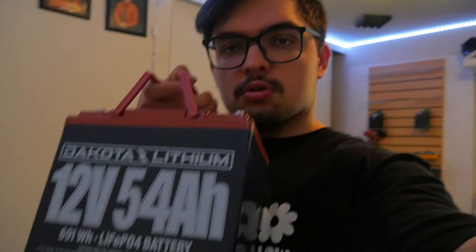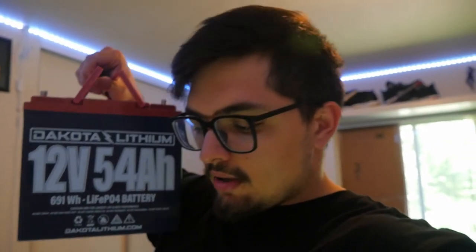The only things I carry are my tackle box, a battery, and my rods. For the battery, I have a Dakota Lithium — 12 volt, 54 amp hour. It's very light compared to a traditional battery. I took it fishing in eastern Washington and it lasted me six to eight hours for two straight days without charging it once and still had full juice. It's kind of expensive — about $500 — but it comes with a charger, charges overnight, and you get way more cycles than a regular battery.